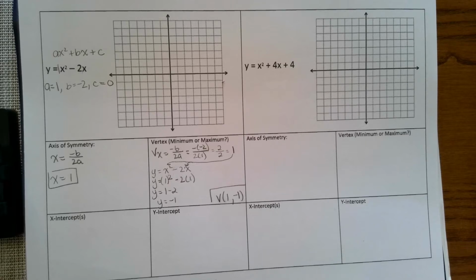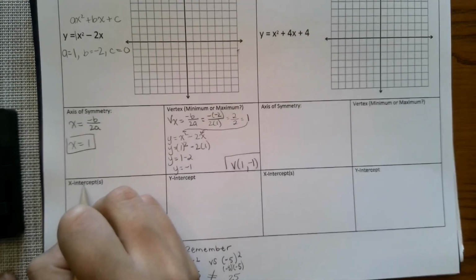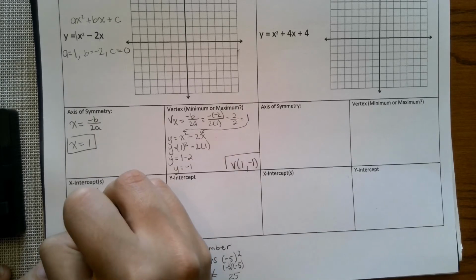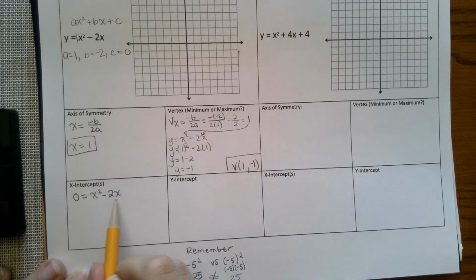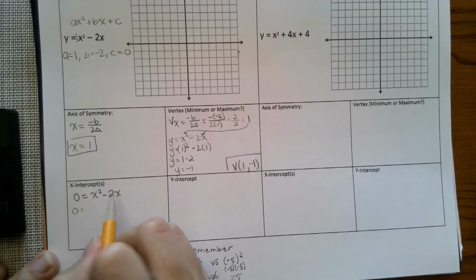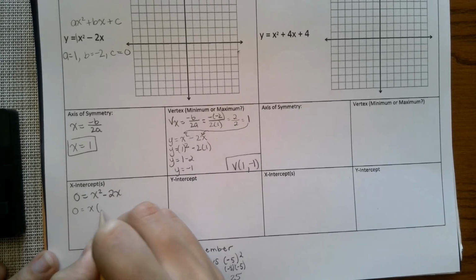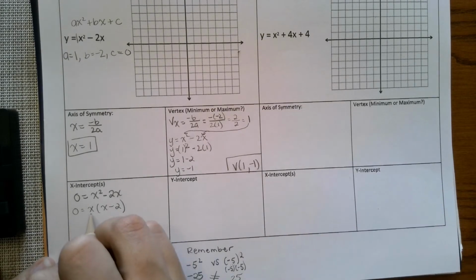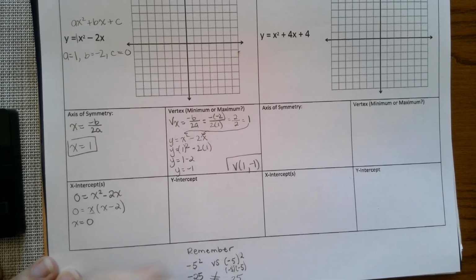Now it's a matter of finding our x-intercept. So when you're on the x-axis, y is 0. Set your equation equal to 0 instead of y. In this situation, since I have a binomial, I'm going to factor by pulling out the GCF. And I can see here the GCF is just x. I'm left with x minus 2. And now, because this GCF is a variable, I do have to set it equal to 0.